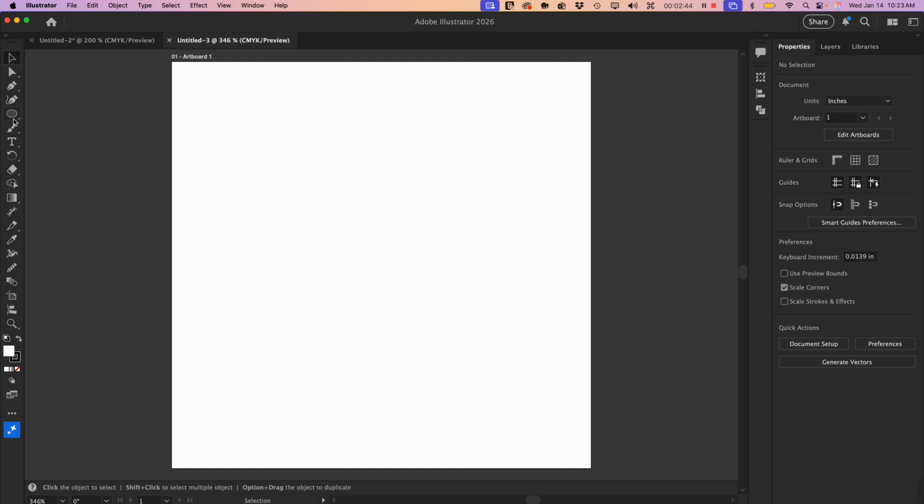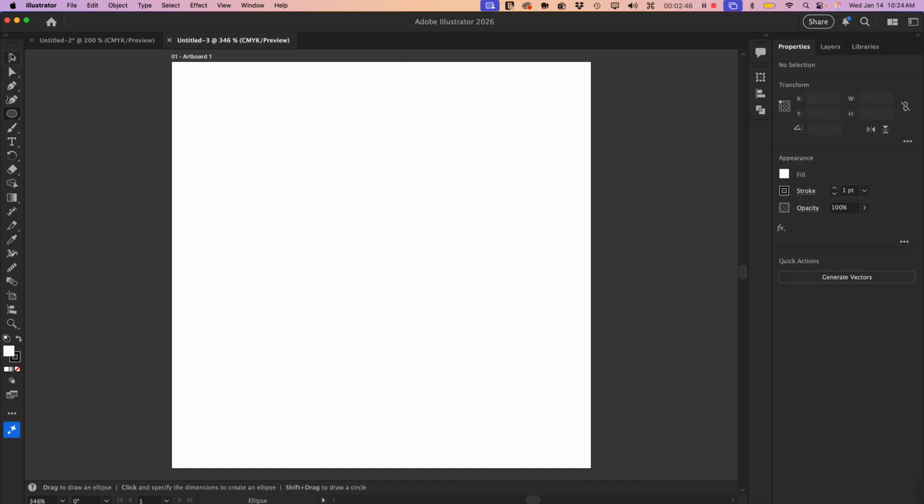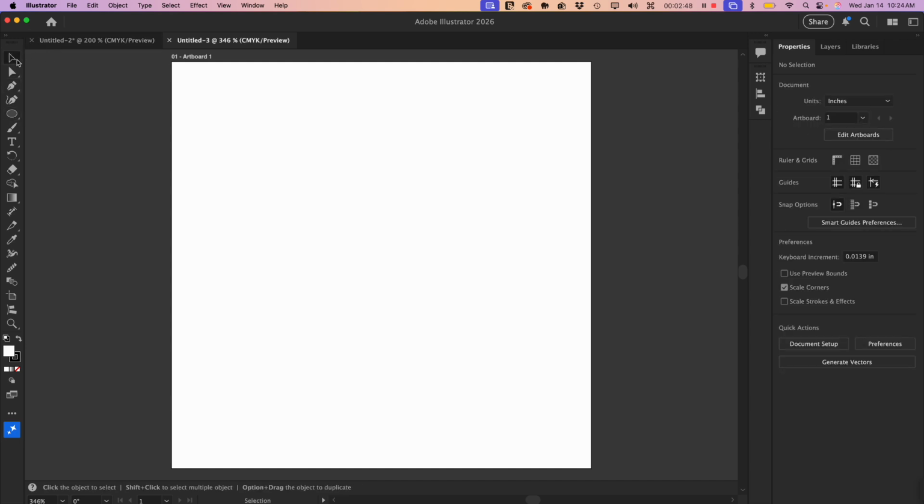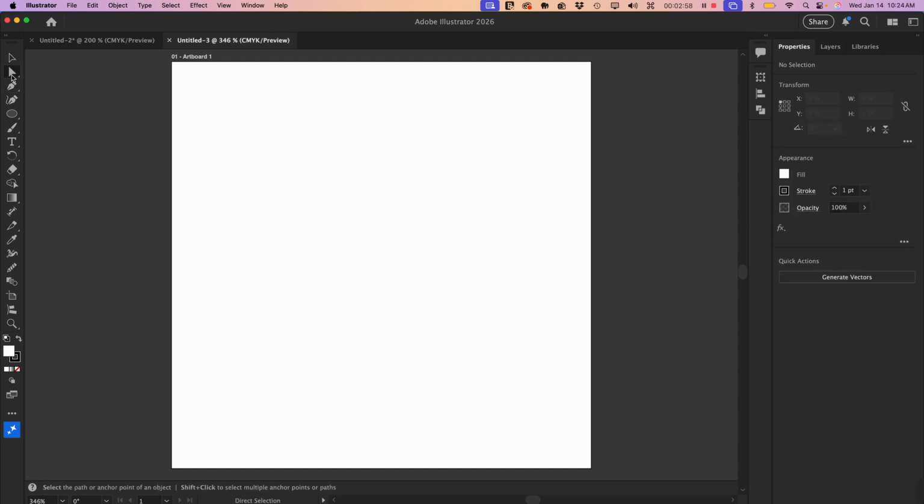So the selection tool itself, if you tap V on the keyboard, that's a quick select for the selection tool, the letter V. The letter A is quick select for the direct select tool. So if I tap A, my direct select tool will be selected. And we'll look at those here in a moment. I'm skipping the pen tool for now because I don't want us to even touch the pen tool for the first two exercises.